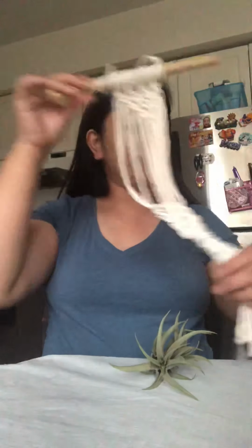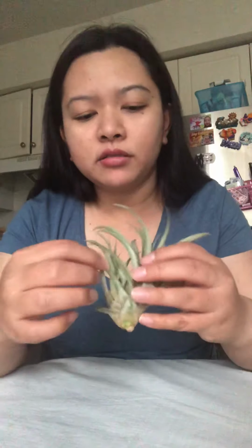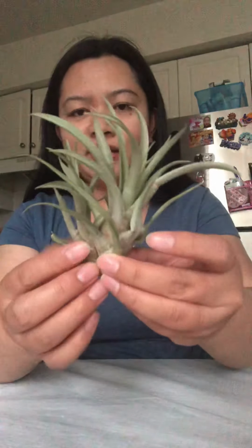Okay, so let's set this aside. I have this air plant with me, as you can see. As per the rule, you can only separate a pup from the mother plant if it's one half or one third of the size. So I think we're good. See, it's like one half of the size.